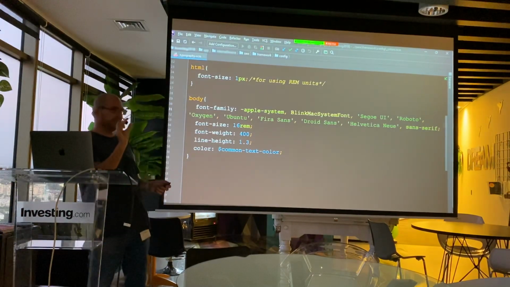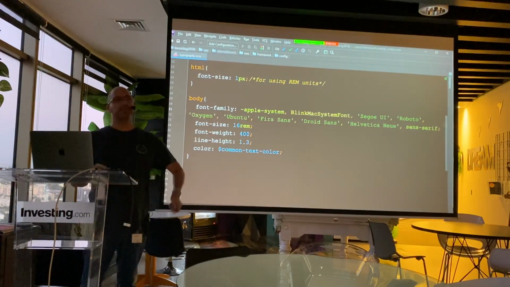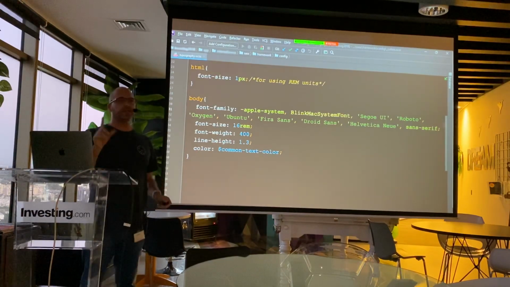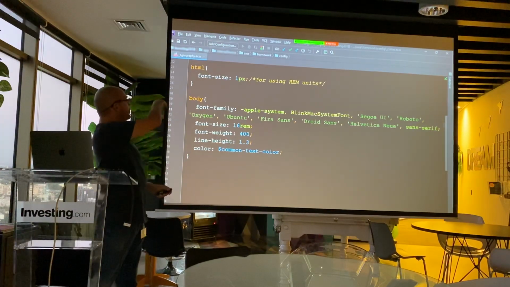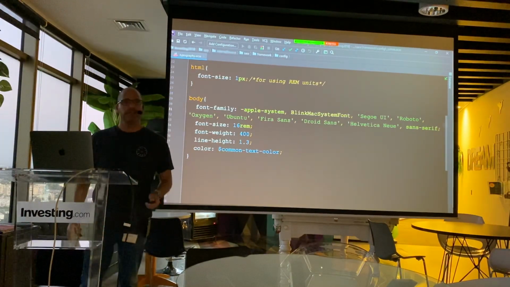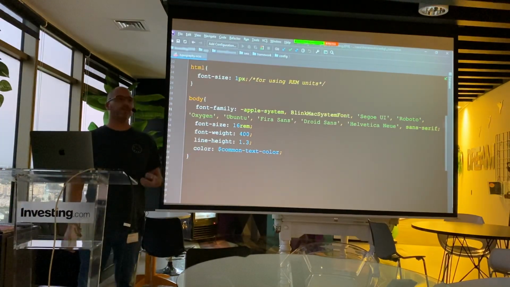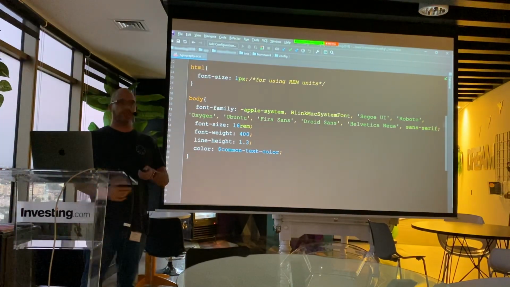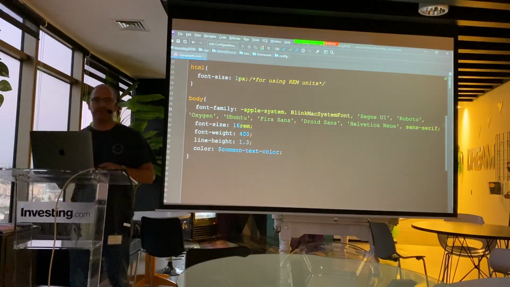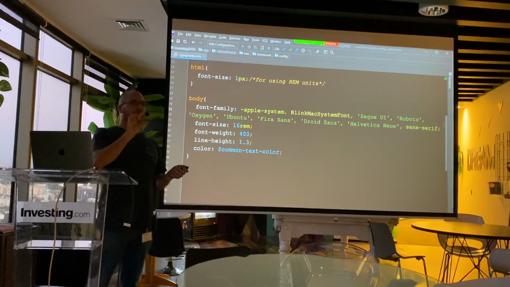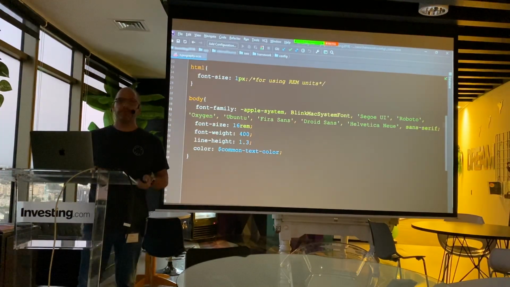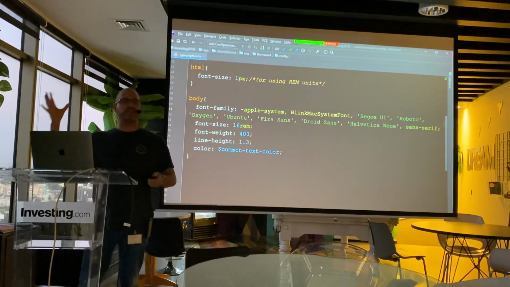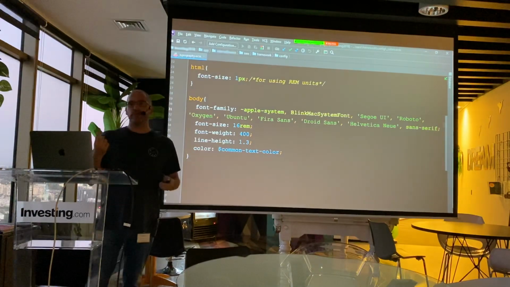And I have another trick in CSS that I'm doing here. In all the websites, I'm not using pixels for font size, I'm using REM. But I'm setting the font size of the REM to 1 pixel in the HTML, so that 1 REM equals 1 pixel. And every time that I'm writing the font size, I'm writing it in REM. Let's say if I want 24 pixels, I will write 24 REM. And if I need a header with 40 pixels, I will write 40 REM. But what am I gaining from that? I'm gaining that if I need to increase the size of all the font sizes in the website, I can do it from one place.